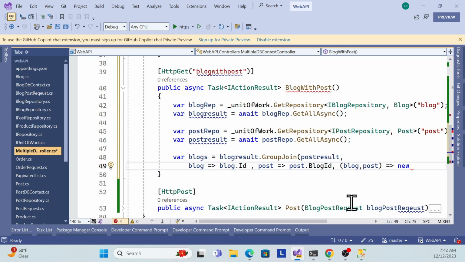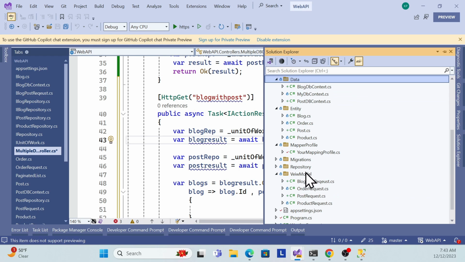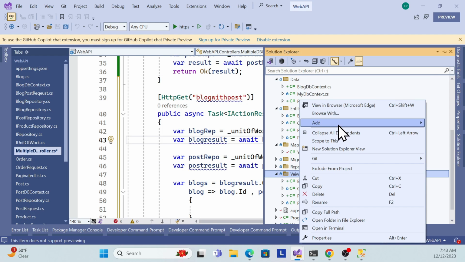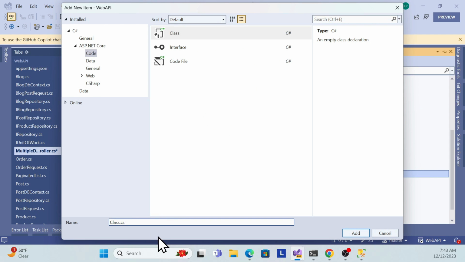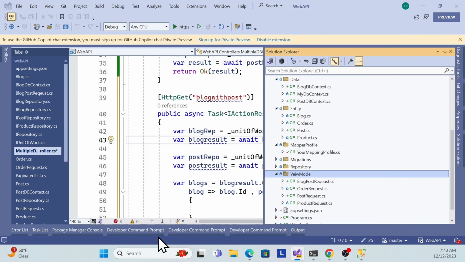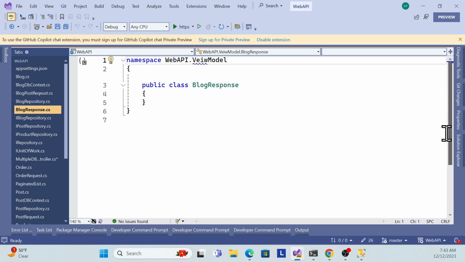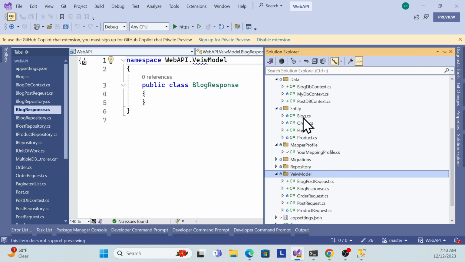Whatever response you want to return, you can just return back over here. Go to your model, right? So let me create a response class, create blog response, blog response, and here you can specify whatever response you want. What response do I want over here?